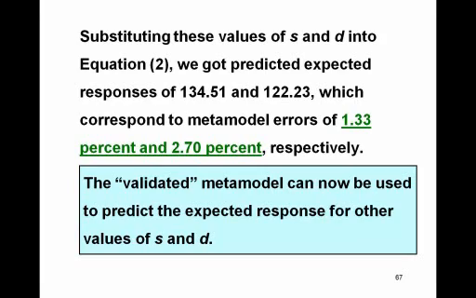Then I took my second order meta model, I put in 50-40, it gives me an R hat, the predicted response. I compare the predicted response with the average response from running the simulation. I got 1.3%, and then for the second design point I got 2.7. And so now I will say the model has been validated, in quotes. Okay, probably you should validate it against more new design points, but assuming you have a reasonably valid model, you could now use it to predict the expected response for other values of S and D.